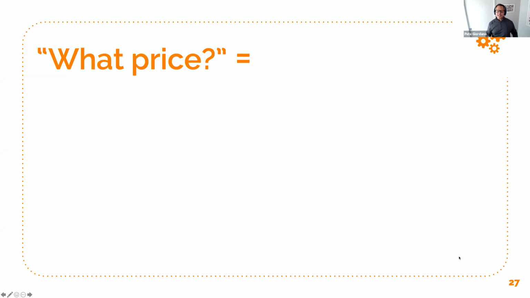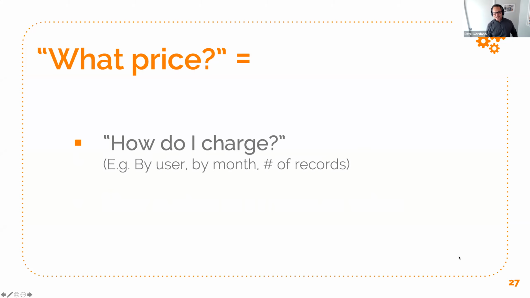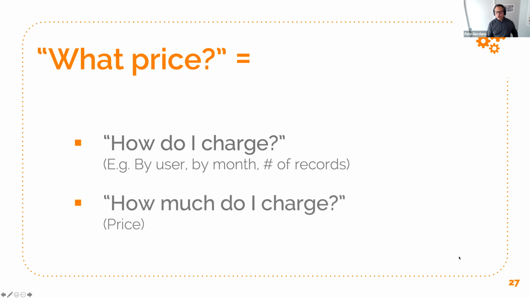Well, what price has another couple of questions associated with it. These are more obvious, right? It's how do I charge? Am I charging, like our example product, by API call or dashboard user? Is it by user per month, number of records stored? What is that way of charging? And of course, the top level question, well, what's my price point, right? How much do I charge?